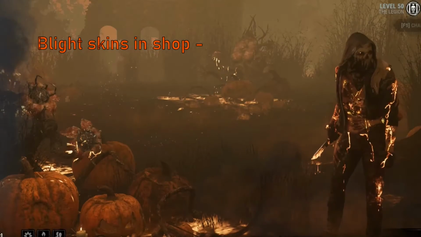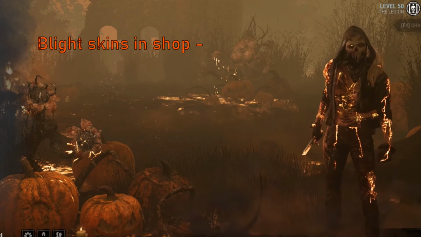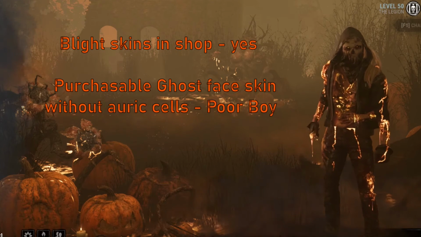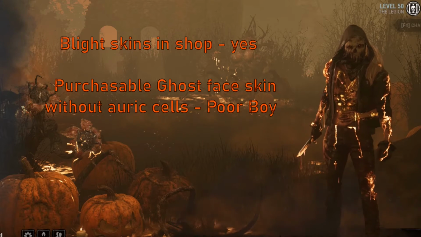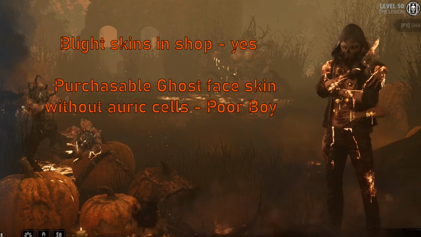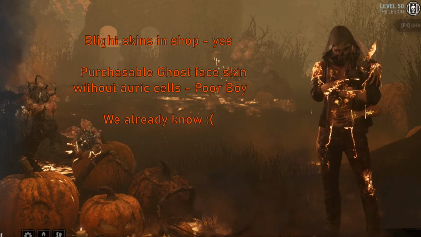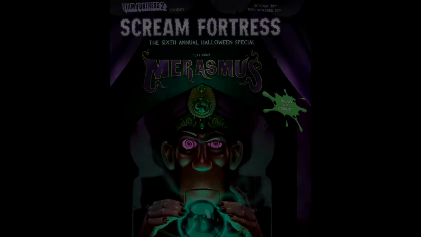That the Blight skins will not be in the Rift, got that one right. That the Ghostface skin will be purchasable with the Halloween currency, if only I could tell him. And that you will be able to get the Halloween currency outside the Rift. If only I could tell him. So, Scream Fortress up first.